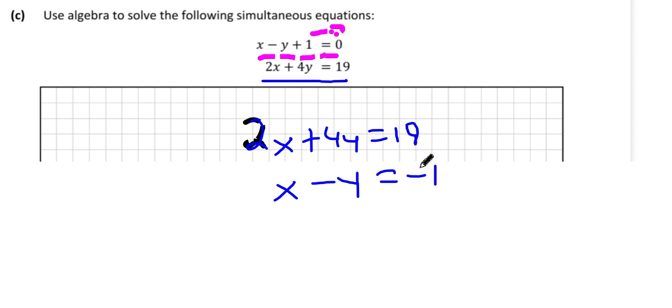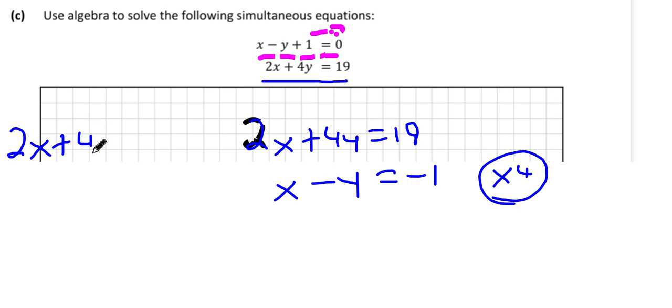Now here's what I want you to do. Let's pick a letter to get rid of. Which letter are we getting rid of? Let's get rid of y. What gets rid of plus 4y? So what are you going to do to the bottom equation? Multiply the bottom equation by 4. Off you go. You've got to do it this time, not me, okay? I'll follow you in a few minutes. So the top equation stays the same, doesn't it? But the bottom equation, you multiply by 4. Did you get 4x minus 4y equals minus 4?